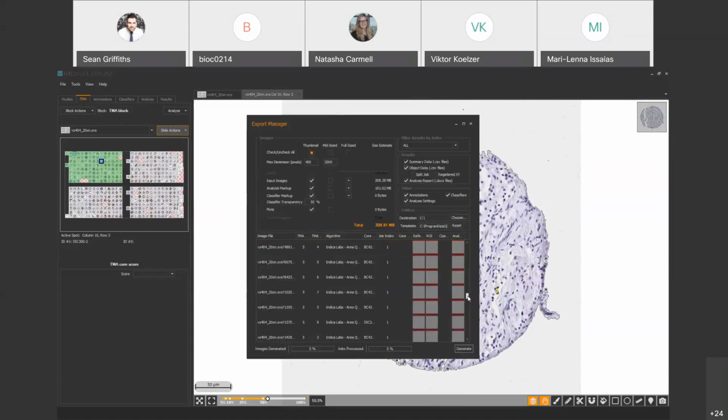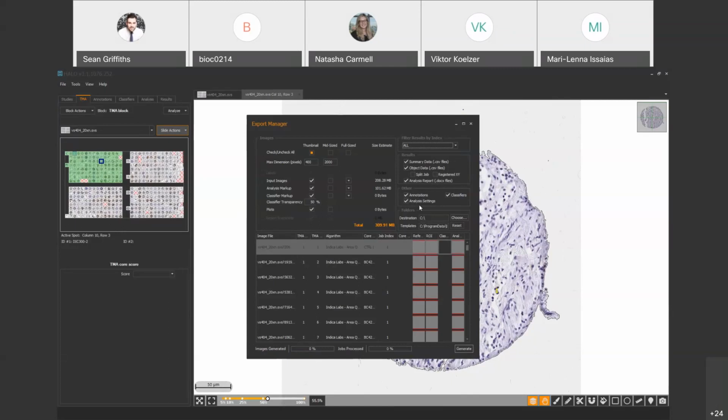Okay, so yeah, there you can see the 111 results. You've got image data you can export. You have summary and object. Typically for TMAs, we wouldn't export object. People just want to look at the information on a per core basis, not a per cell basis. And of course, the analysis report. There'll be one page of Excel, one page of Word document. Could be saved as a PDF, but one page of Word per result or job. So you've got here 111. So you'll have quite a substantial report if you were to export all of this.